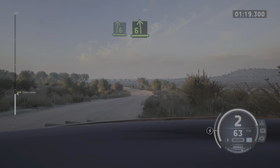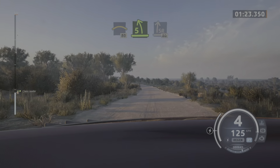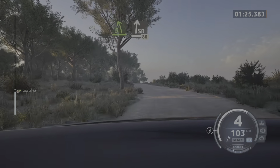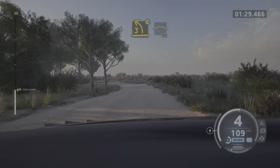Into 6 left, into crest, 80. 5 left, to slight right, 80. 3 left, small cut, keep in and crest, 80.